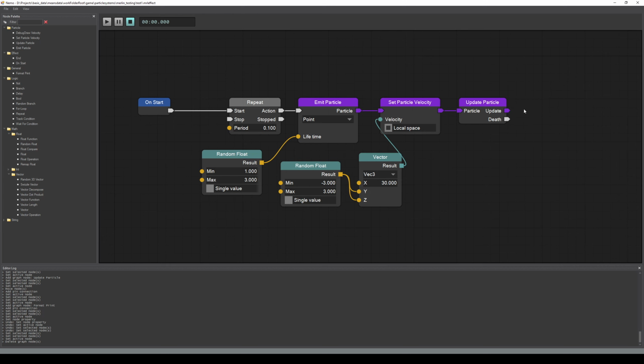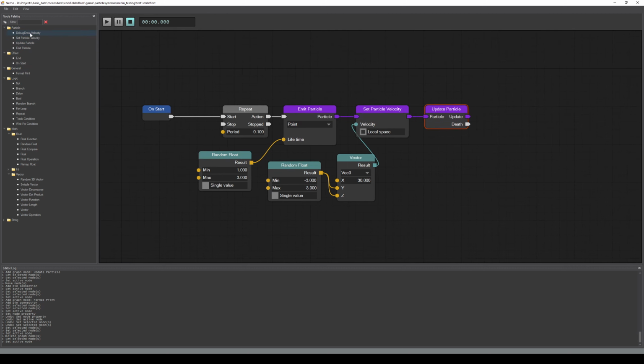Now the more interesting part here is the update pin, and this will get fired in the context of the particle every time it is updated. So this is where we could, for example, change the velocity of the particle or something like that. Now, as you can see, we don't have many nodes yet because this is, again, super alpha.